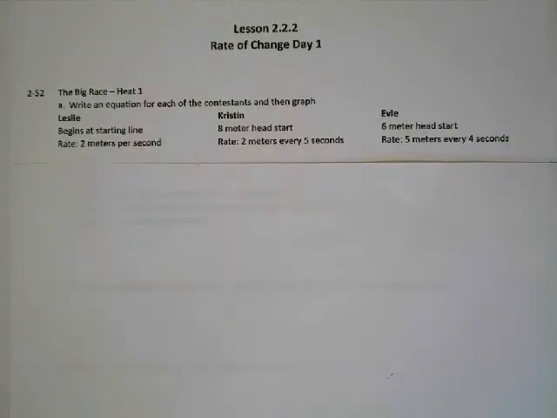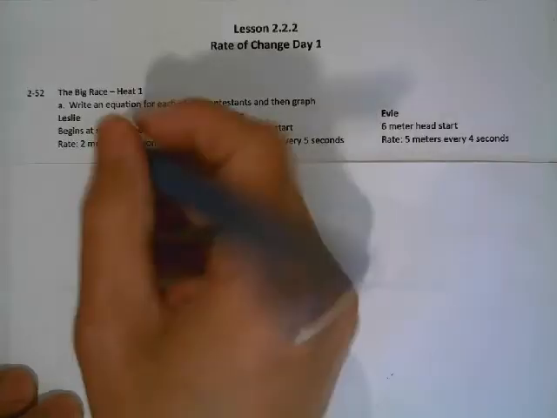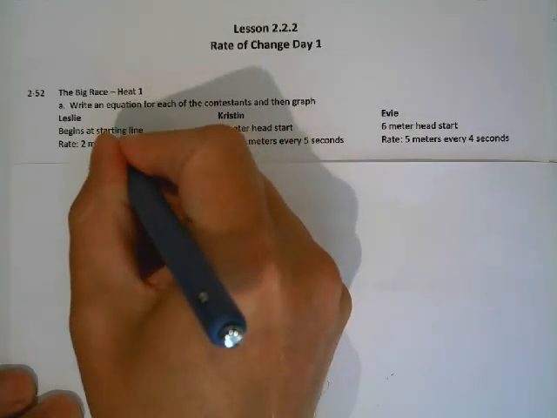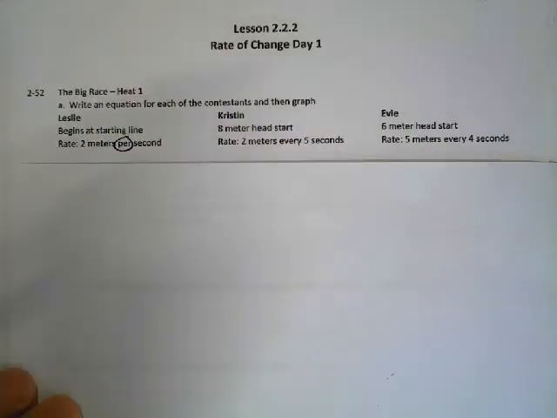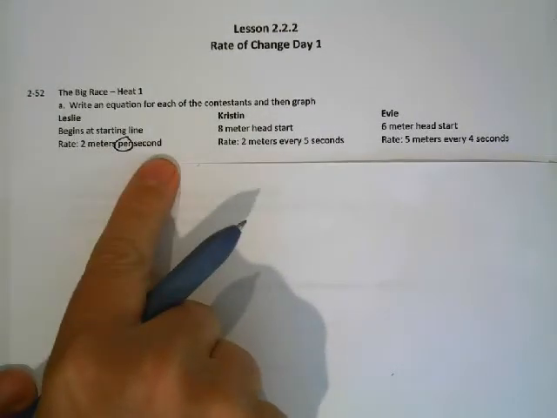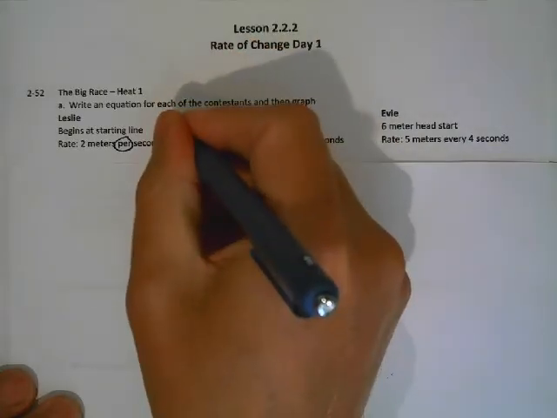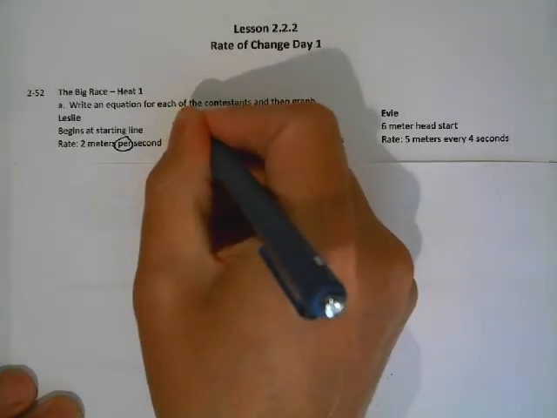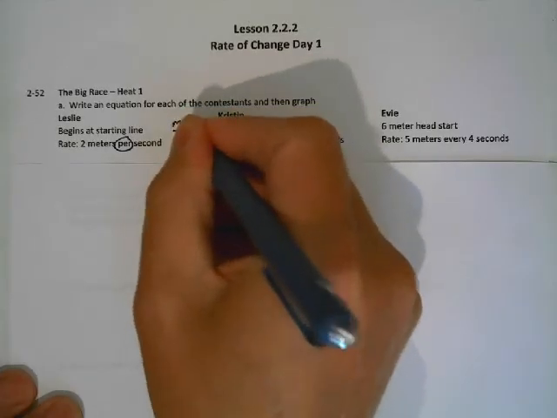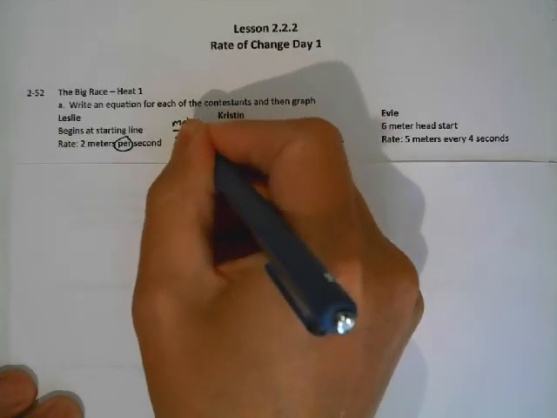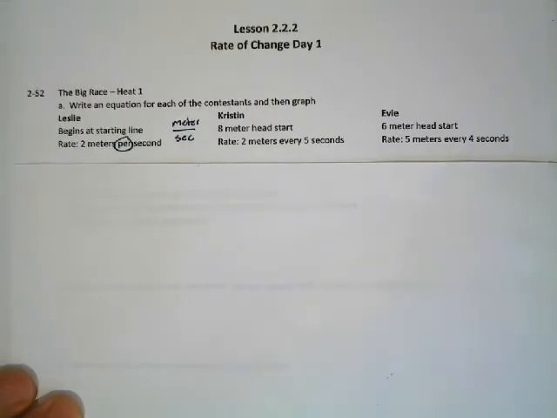Now, a lot of these types of problems, when it's like a word problem, you've got to decide what your x variable is going to be and your y variable. And when we get this word per, it's really telling us what should be our x and y, because meters per second is a ratio or a fraction. It's saying meters over seconds. That's what the per word means, is it's meters per second.